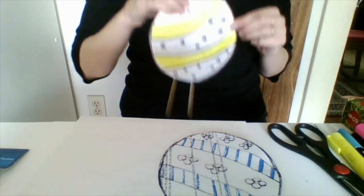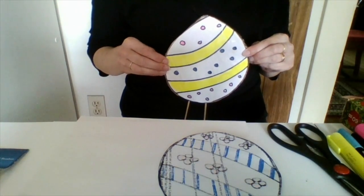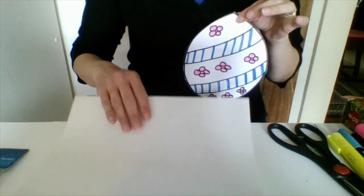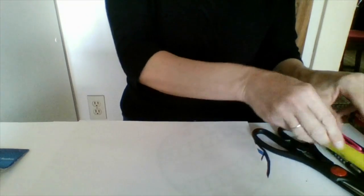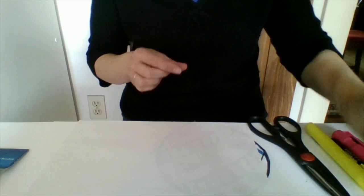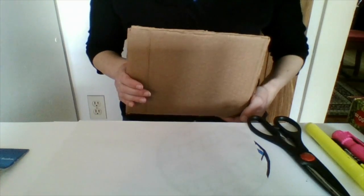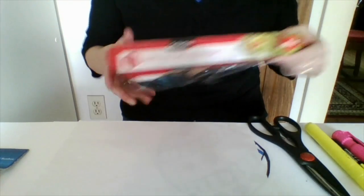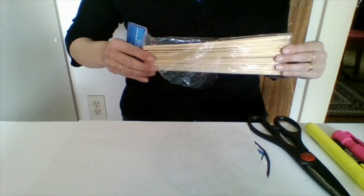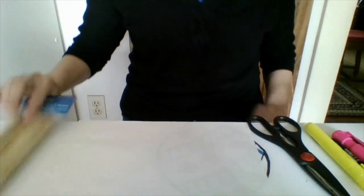To make the Easter egg stakes, I have an example right here. Very simple. You need to draw a template. I drew this one freehand, just made an oval shape. You just need some paper. I actually found some scrap paper that I had in the house. Some markers. I had highlighters. A pair of scissors to cut out your eggs. Some tape. Some cardboard to mount your Easter egg on. Saran wrap to protect it from the weather. And I had some bamboo skewers, so we're going to use those to put them into the garden.